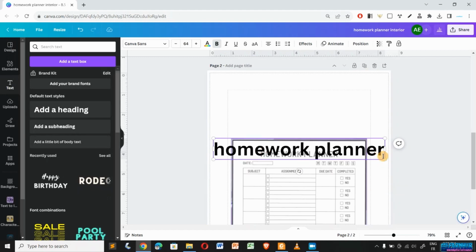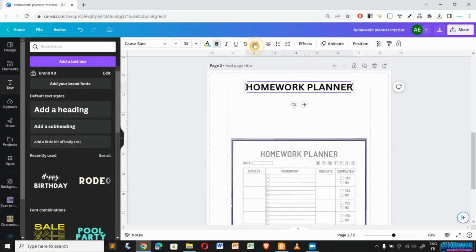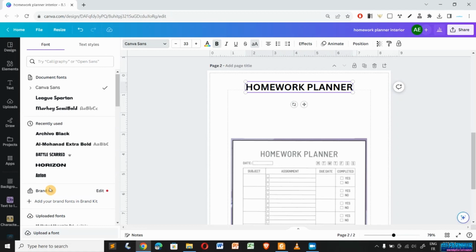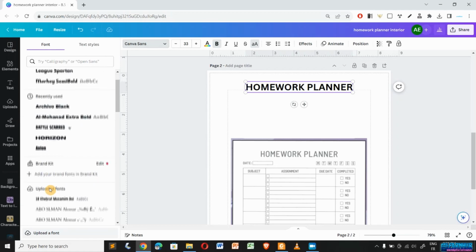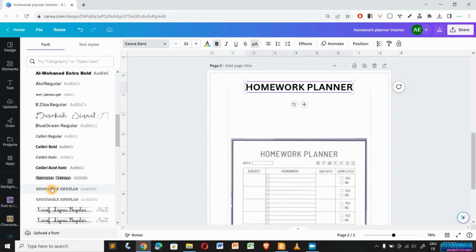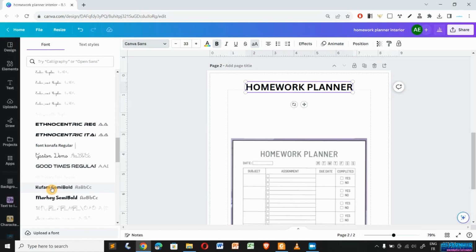Homework planner. I'm just going to decrease or minimize the size. Here I can choose my own fonts if I want. For example, let's say that I'm going to use a new font. Here we can find your uploaded fonts, but it's for the free version of Canva, you are not allowed to do this.